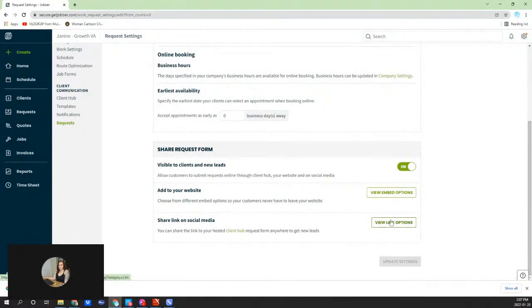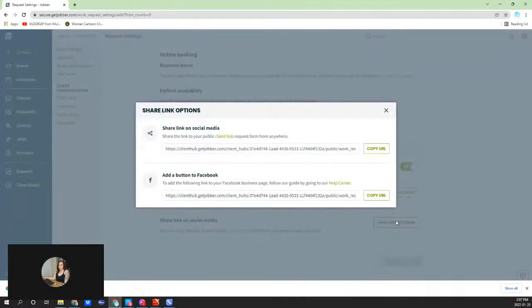And then for link options, this gives you the option to have links. I use these for the buttons on the website. So you'll obviously have a button set up on your page saying book now or request now, and then you can just copy the URL and place it behind that link or the button.